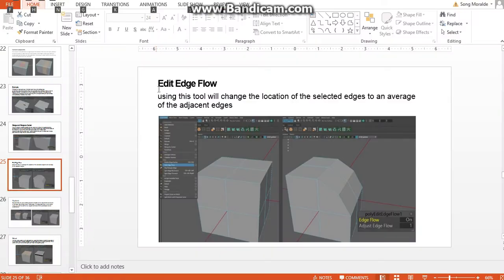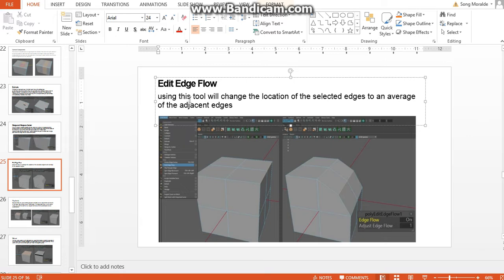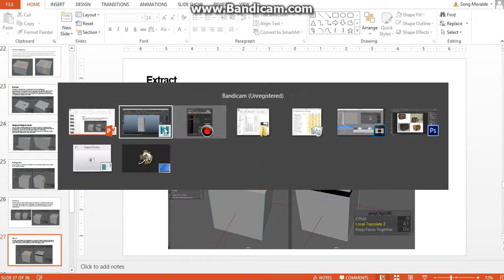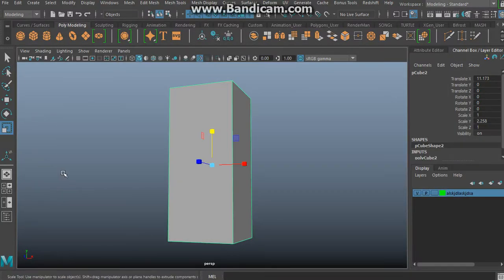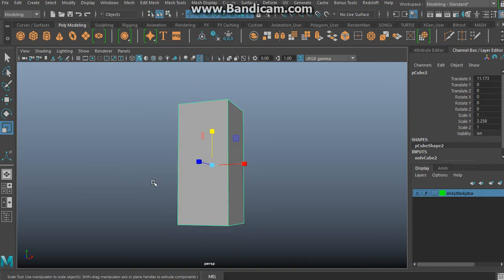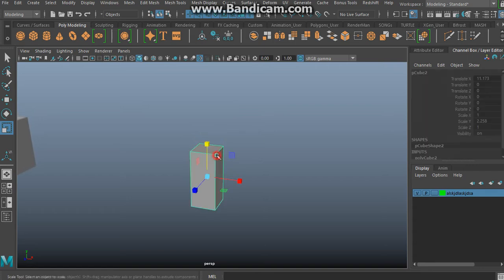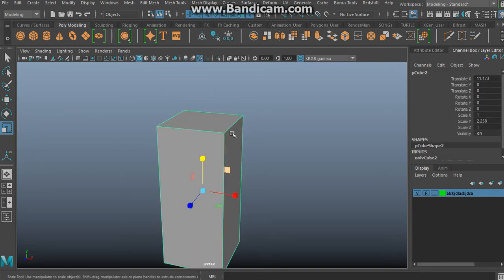So if you take the definition of it, using this tool will change the location of the selected edges to an average of the adjacent edges. I think it's the best way to manipulate an edge when using it in curved objects.